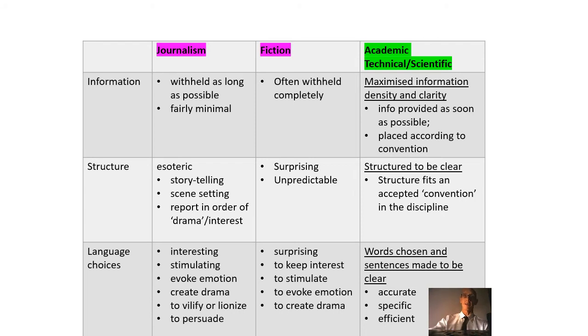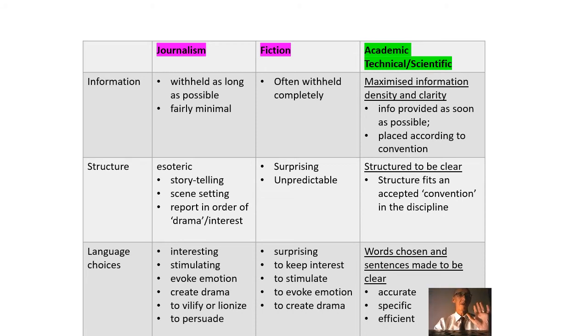Like, you can be boring. You can just repeat something. You can use the same word again and again. It's not a problem. You don't need to find synonyms or be interesting. You can be brief and say your point and move on. Whereas in journalism and fiction, that's not really acceptable. Let's have a look at it in detail.